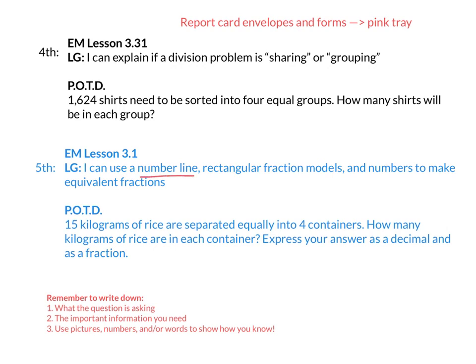We're going to use a number line, something called a rectangular fraction model, which you're going to see kind of looks like an area model. Okay, and of course we're going to use numbers to help us make what's called an equivalent fraction. And the idea of equivalent fractions should be a review from 4th grade. But I'm going to show you how to use a number line and rectangular fraction models to make equivalent fractions.